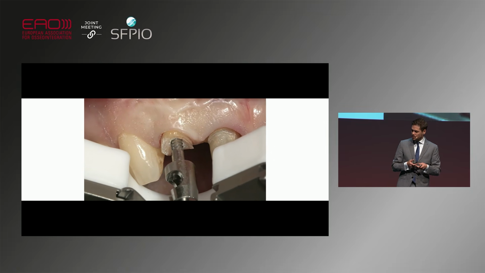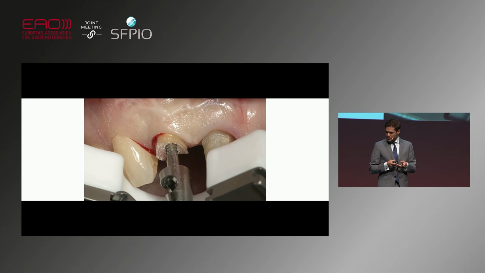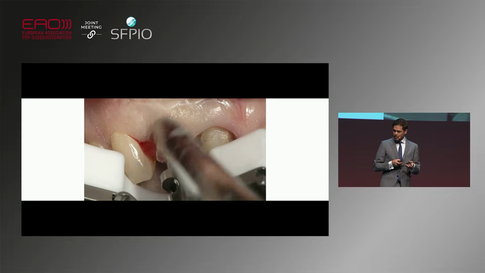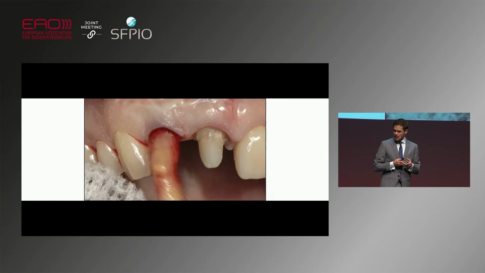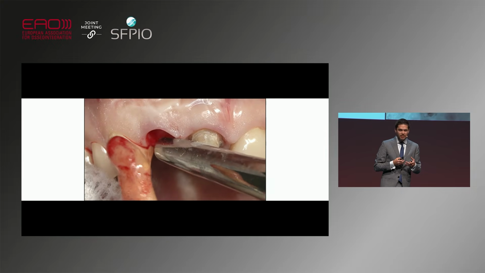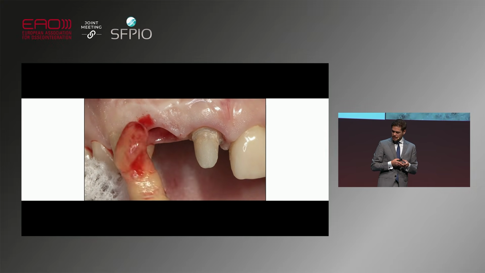You can use this type of device. If you have good dentin, you can anchor the tooth, you can anchor these posts, and then when you extract the tooth, obviously the soft tissue is preserved, and this can make the procedure relatively simpler. You can see that this patient had a large apical cyst.